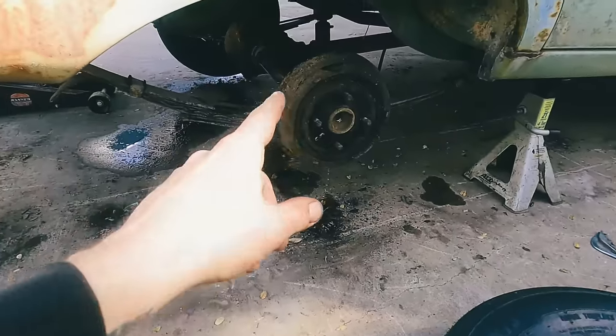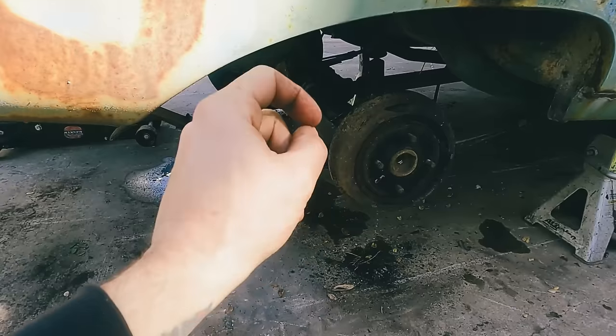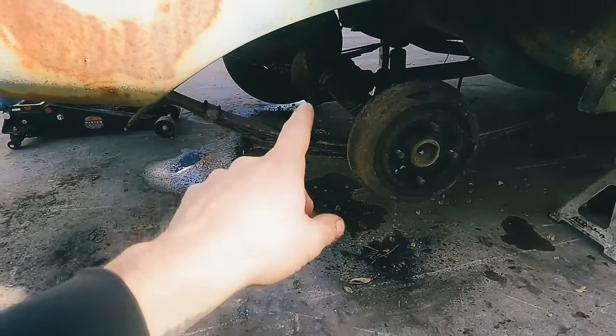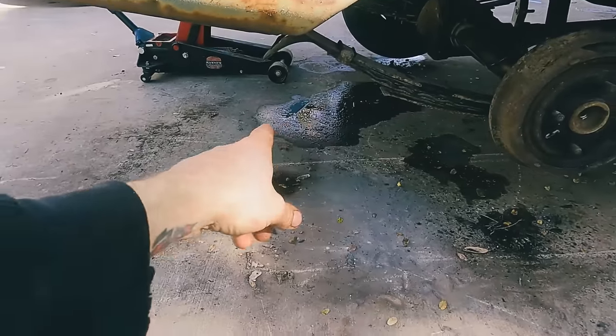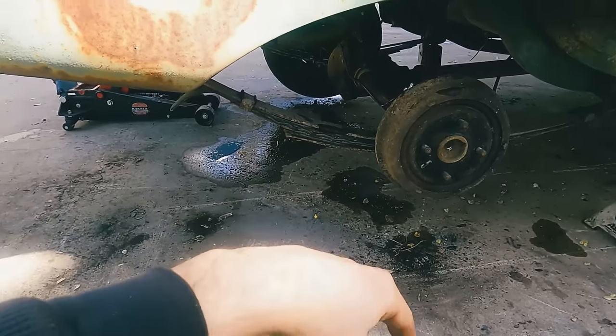Okay, we're back. Got it done. This passenger side metal brake line blew out on us, so we had to go do a parts run and get that. But we've got it all back together, getting the wheels put back on. We've already bled the system. Why there's puddles all over the place. And brakes are working good.